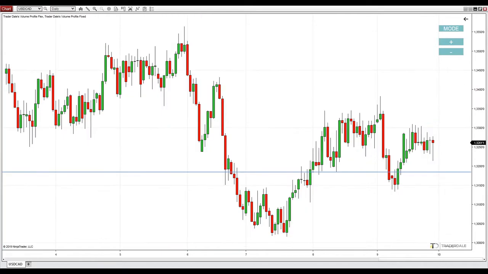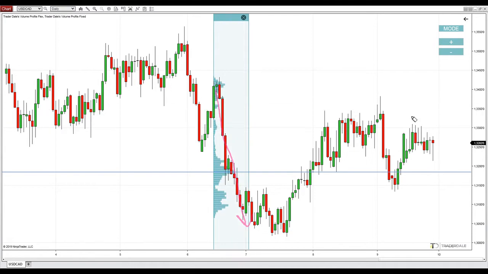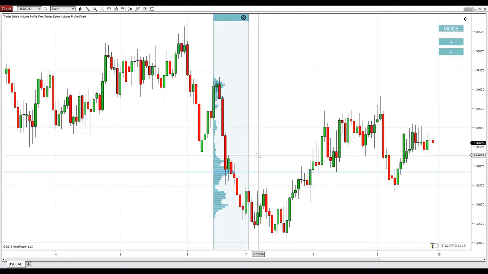Now the last trade of this winning streak of 10 consecutive winners was on the US dollar Canadian dollar. It was based on this downtrend. I used the profile like this to identify the heaviest volumes, the volume peak in here. So this was the level to go short from. In this case, there was not a swing point which I could have used for a stop loss, so I used this place. This is where the heavy volumes ended, the high of this candle.